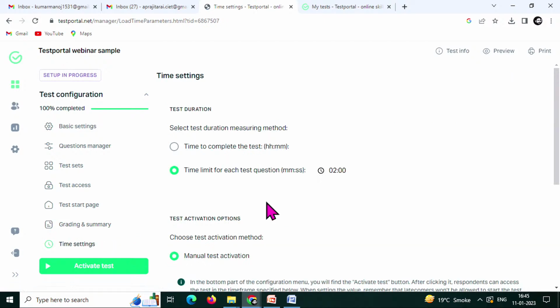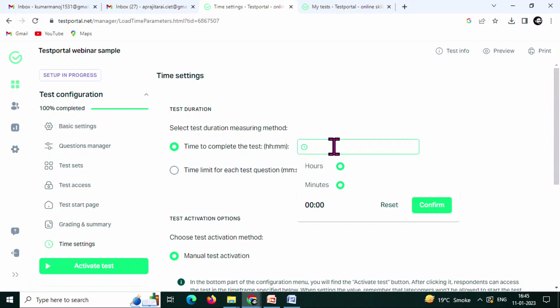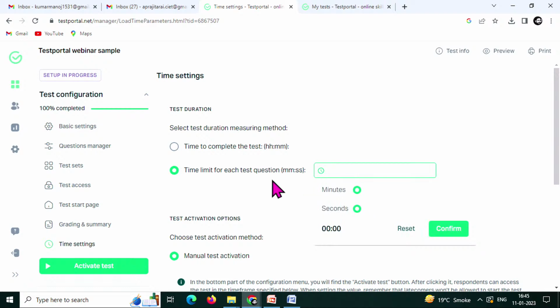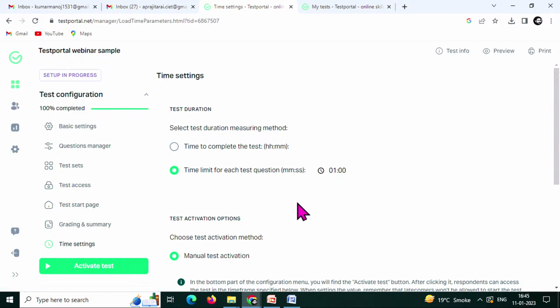Now timing settings. It's very important that if you're providing any quiz, you might require to add that your entire quiz should be complete in 1 hour, let's suppose, or in 1 hour 30 minutes, or you want it to be finished in only 30 minutes, so you can add accordingly, right? Or let's suppose if you wanted to give every question 1 minute, this is according to you. You know your children, you know your children's pace. A teacher is the best person who knows the children, which child does any topic in which time. The teacher is the best person who knows their students' pace. So accordingly you can do that.